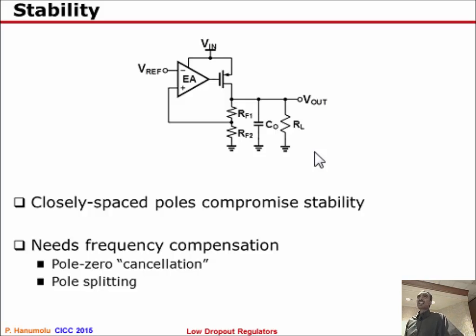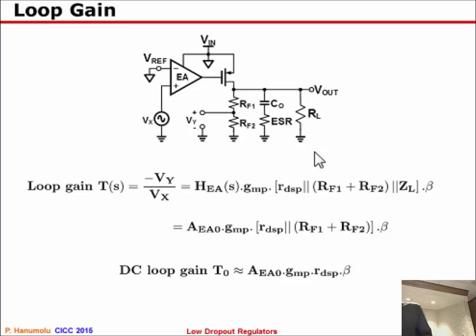And if you are thinking, why not just do the standard Miller compensation? Really, Miller compensation is not all that useful if your output pole happens to be the dominant one. I mean, you really are not doing anything to the output by doing the Miller multiplication. And if the C naught is so much larger, then Miller multiplication of the compensation capacitor doesn't really solve the problem. So for output pole dominated LDOs, Miller compensation is really not an option. But we will discuss that shortly. Let me start talking about the pole zero cancellation approach.